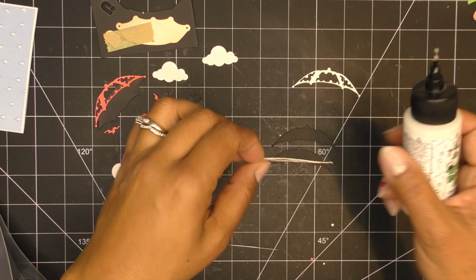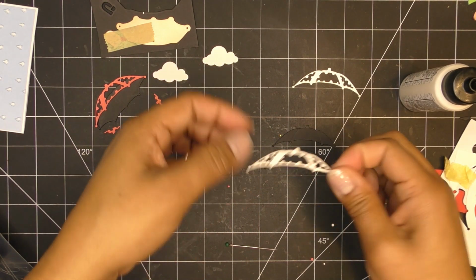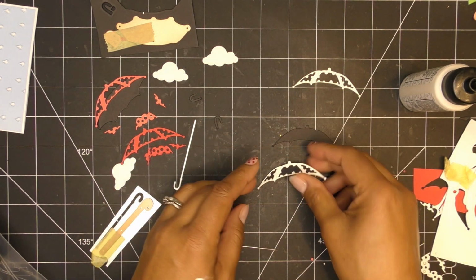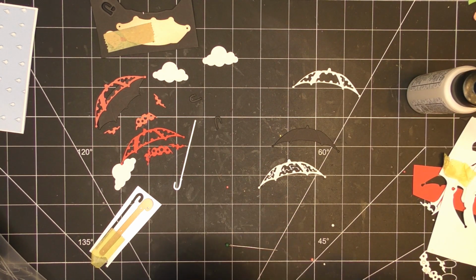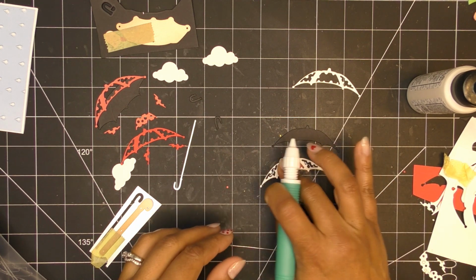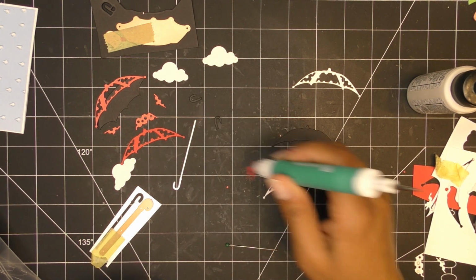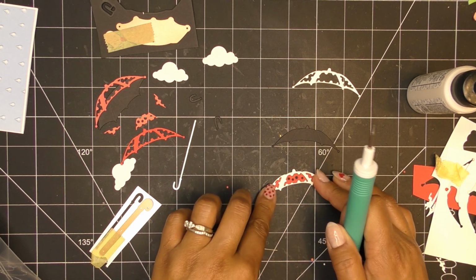Okay, so what I'm going to do is take this piece and pop it on top of that black piece, and just not too much glue. It's so dainty, the very ends of that little piece, so cute. Like this little dot area. Okay, and then here, I like to just put the glue down on here instead of on the pieces. We're gonna pop these guys in. So I did put a little extra glue. Obviously we have little Swiss cheese holes, but you won't be able to see it. And then this little guy. And I'll do the same thing for the coral one. Let's see here, there we go. And that's what I have right now.